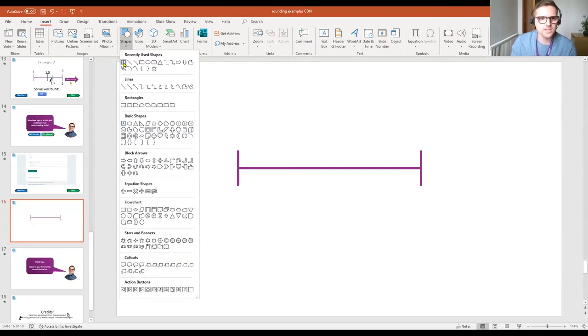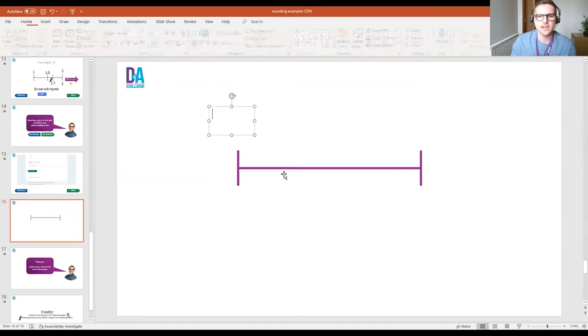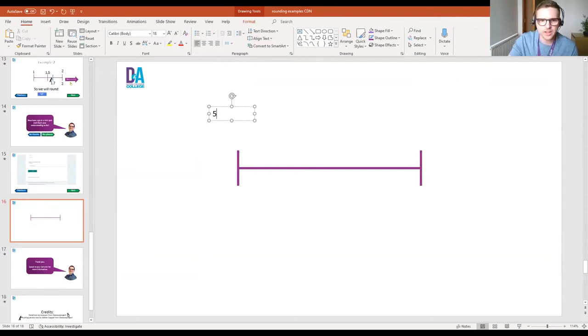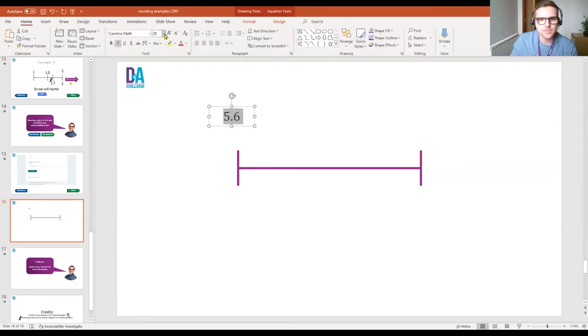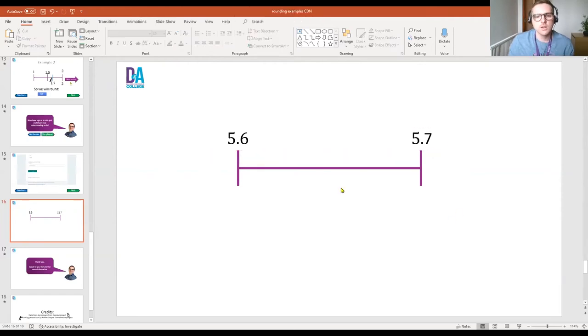And it snaps to the center and the symmetrical points in this, which is really unique. I'm going to copy and paste keyboard shortcut. Okay. So this is the end of my number line. And now I'm going to insert my numbers. So I'm going to go to shapes again. I'm going to go to this text box here. So this is text box. I'm going to just drag. Now I like the equation. I like numbers in the equation. So you can just put like 5.6. That's fine. That's no problem. Or if you want the equation, it's you've pulled down the alt and equals and you've got your equation editor there. So let's just put five point, let's go 5.6 right there. I'm going to highlight it. And I'm going to increase the size of that. Okay. I think maybe 36 would be good. Okay. So the next decimal place up from that, I'm just going to copy. And most of this is copy and pasted. Like once you know where to go, a lot of this is pretty straightforward. So that's going to be 5.7. Okay. And now in the middle, right bang in the middle. There we go. We're going to have 5.65.